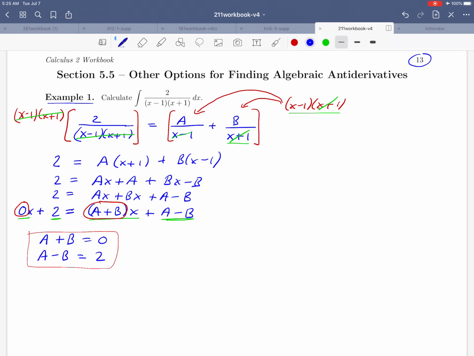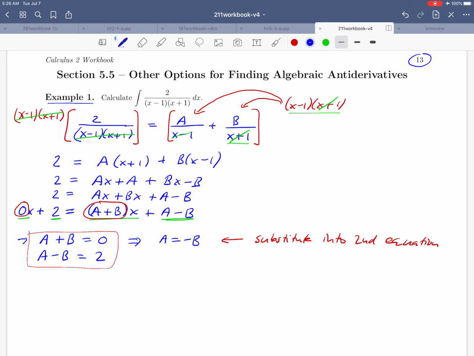Well, you might remember a couple of ways from algebra. One way is to use what's known as the substitution method, to take one of the equations and solve it for one of the variables. I'm going to take the first of the two equations, a plus b equals 0, and solve it for a. Subtract b from both sides, and that's a equals negative b. And what we can then do is take that and substitute into the second equation. All right, we'll do that below.